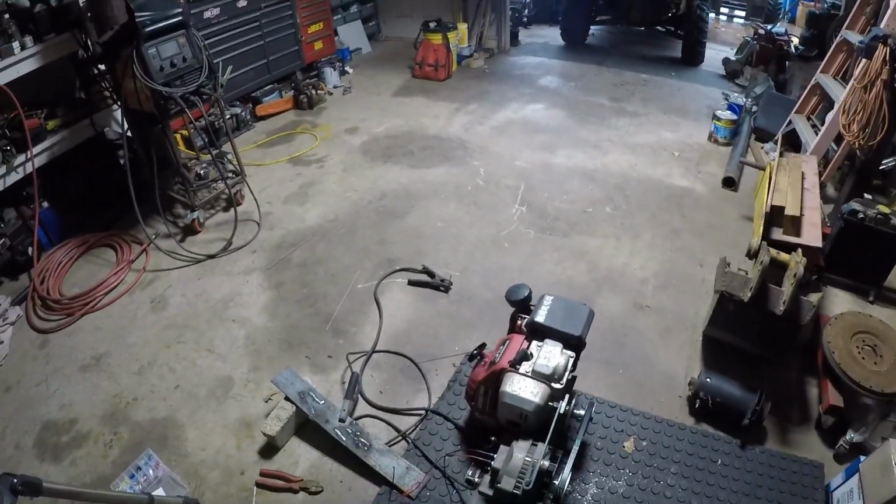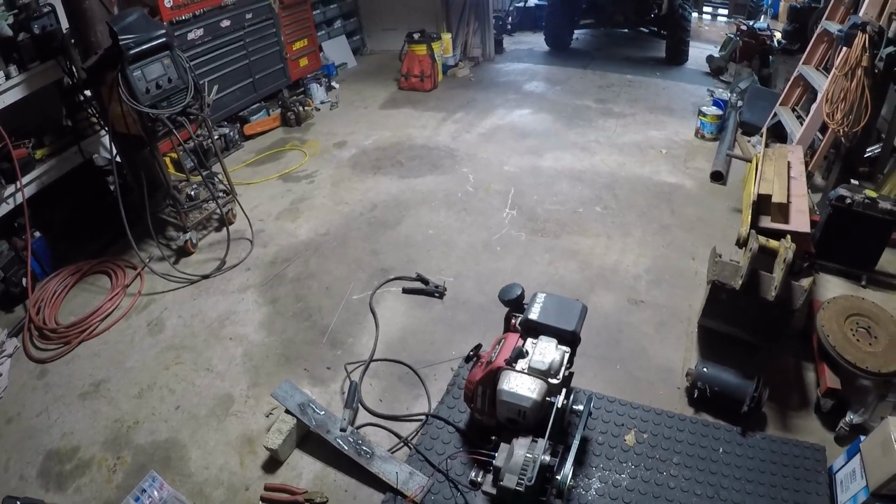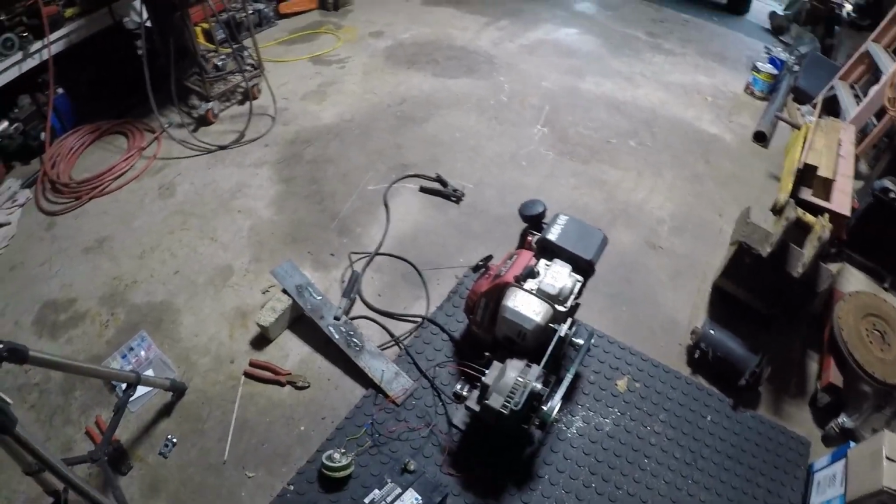And now I'm going to have to get a GoPro for sure. There's little spots all over this from dingleberries from welding earlier when I had it up here. But, oh well, I need one anyways, so I can do the wireless mic thing.